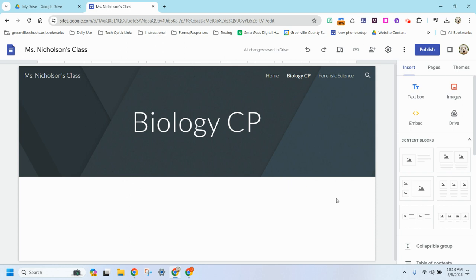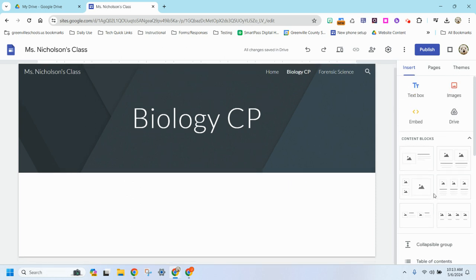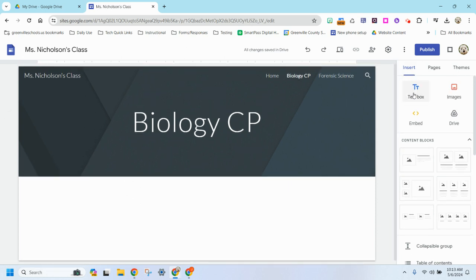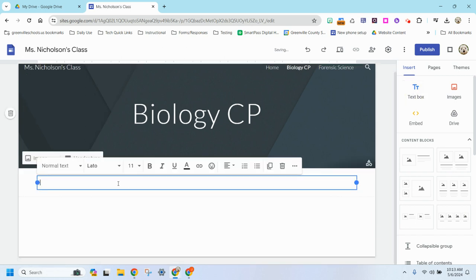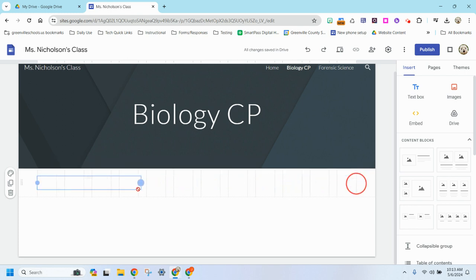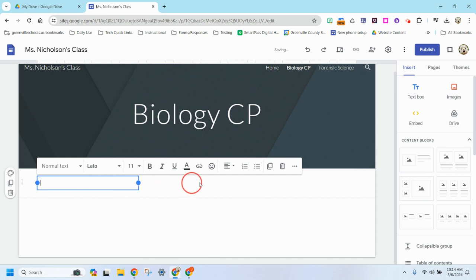So you can do that pretty easily through just adding in a text box. So I just clicked on text box and it popped up here. Now I can adjust this text box so that I can have multiple things across my page. So I usually will kind of set it up so that I can have 2 to 3 things side by side. All right, so I'm just going to add in that information.